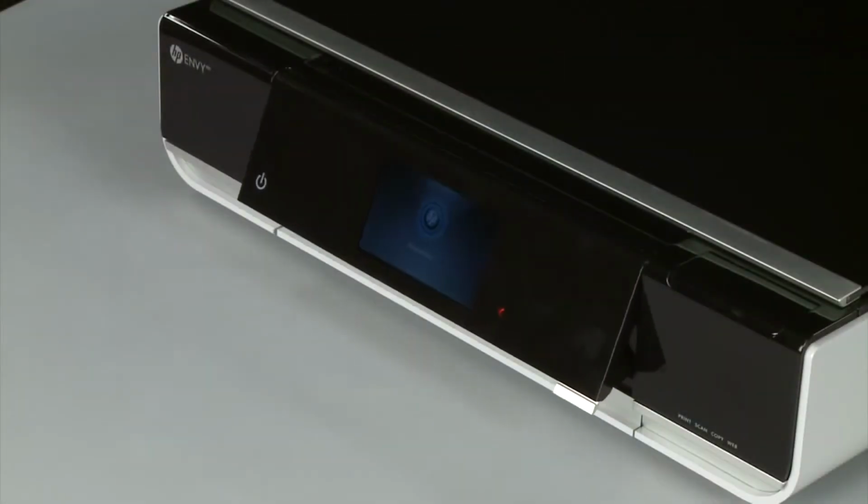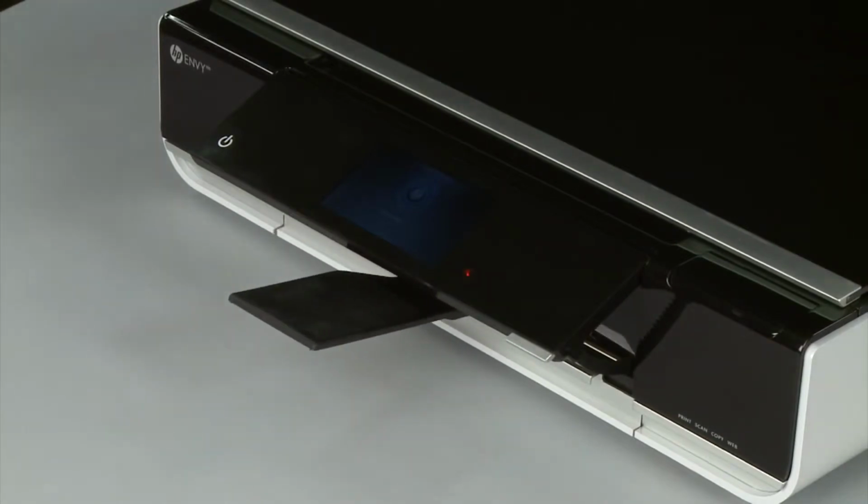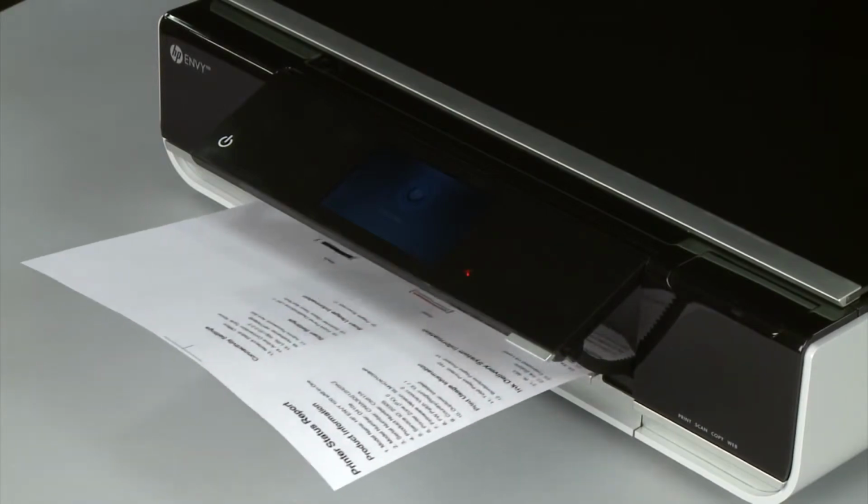If the page prints successfully, the issue is resolved. You can reconnect the USB cable and resume printing as normal. If the page does not print, go on to the next step.